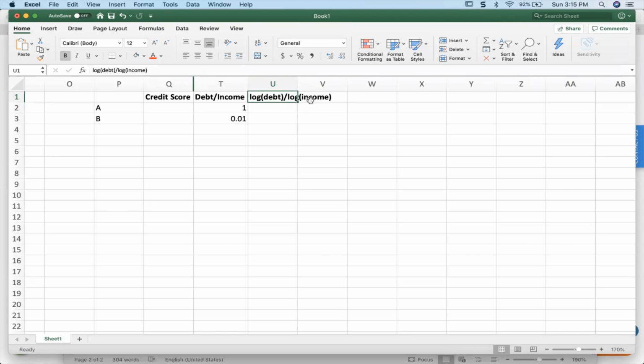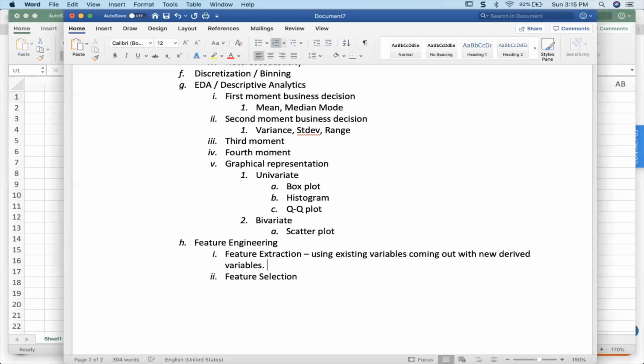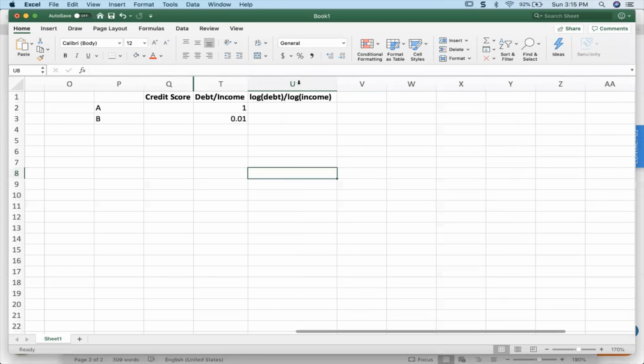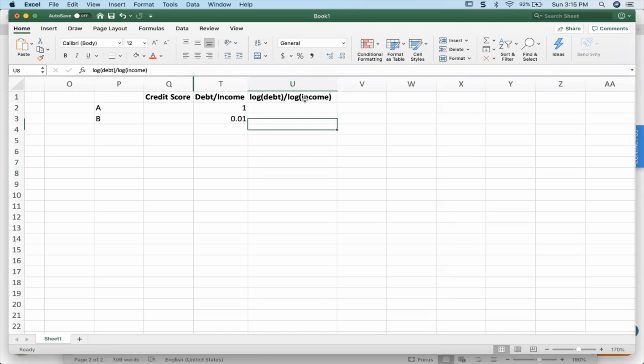A neural network, on the other hand, does automatic feature extraction. You need not do all these things manually. Automatically your neural network will understand the new features, but you will not be able to give a name to that new variable. Like your principal components, you don't know what that new variable is, right? In that way, you cannot give a specific name to the new variable in a neural network.